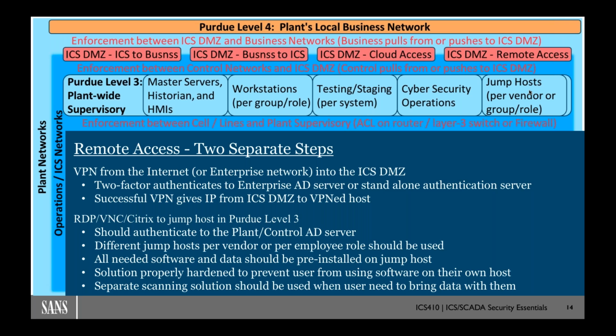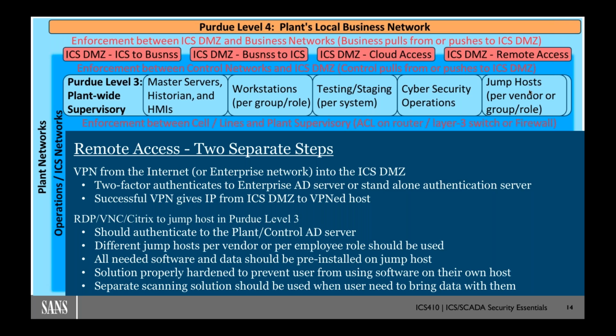You know, think of it as kind of that safe room where in most plants, you have to enter some room and change your clothes, change your boots, and go through some type of a cleanliness process so you're not infecting the plant. That's more or less what we're asking for remote access and all the data that's there.